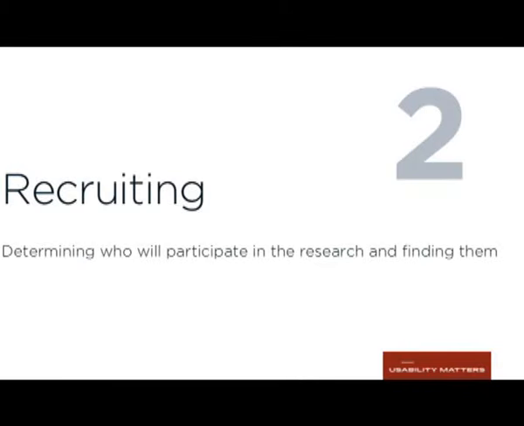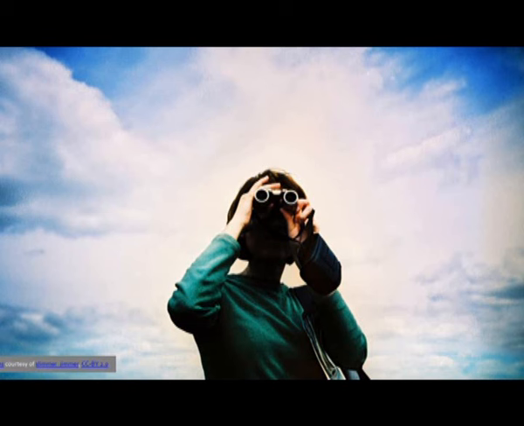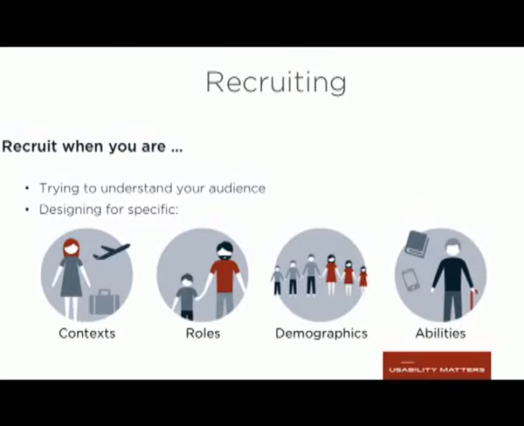Great, thanks, Terry. So by recruiting, what we're talking about is getting the appropriate participants into your research and how to find them. So the first question to ask is, do you even need to recruit for your study? We conduct lots of guerrilla research and have helped lots of companies get rolling with their own ongoing research efforts that don't require recruiting a specific audience. But there are many research needs that can only be addressed with targeted recruiting, particularly in the strategy and design phases of projects.